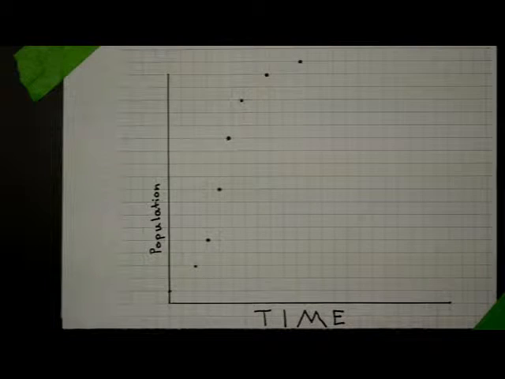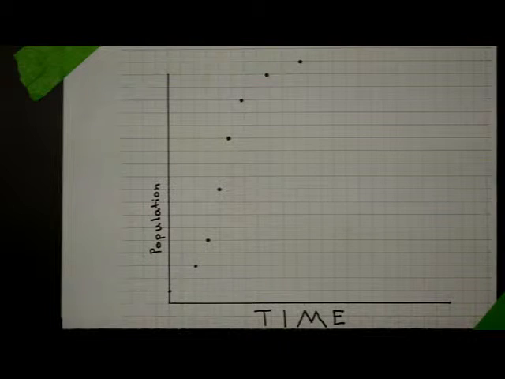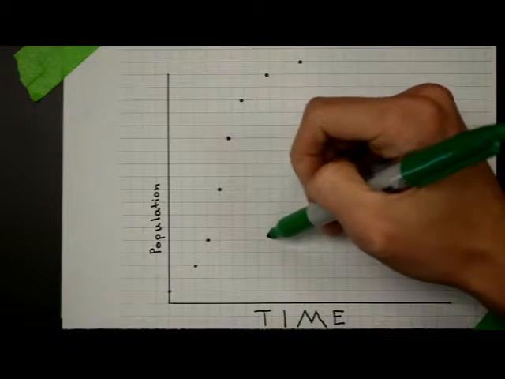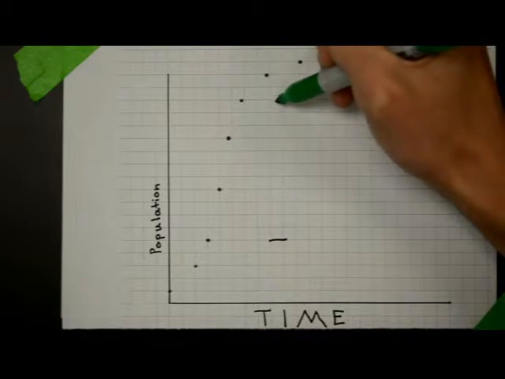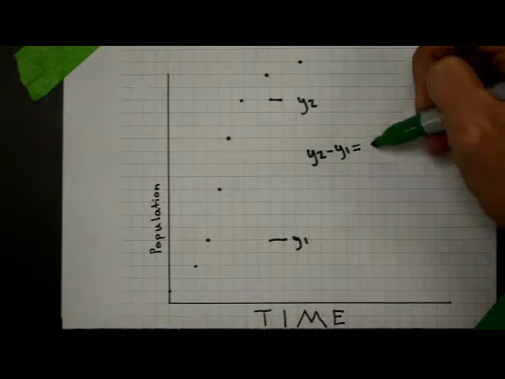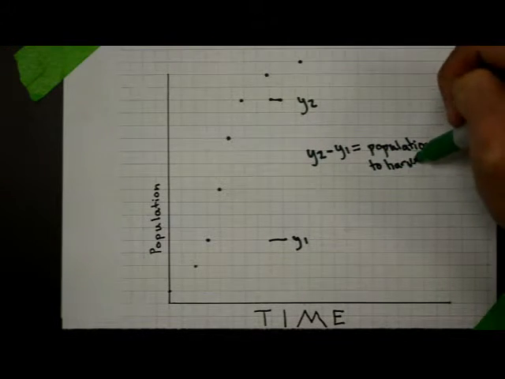The easiest way to calculate your maximum sustainable yield is to graph your population over time. By regularly measuring your population size, you will be able to see the initial increase in reproduction rate and the eventual decrease as your culture approaches its carrying capacity. You can then harvest the difference in total population at these two points in time.